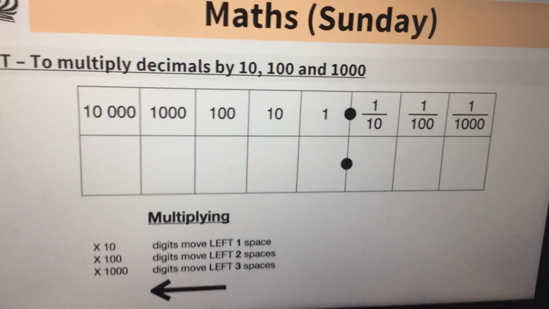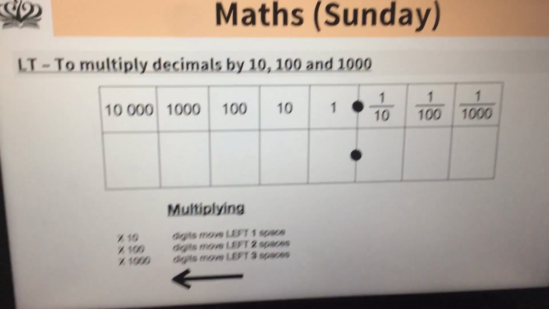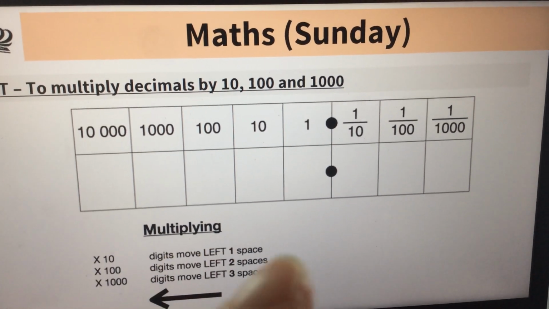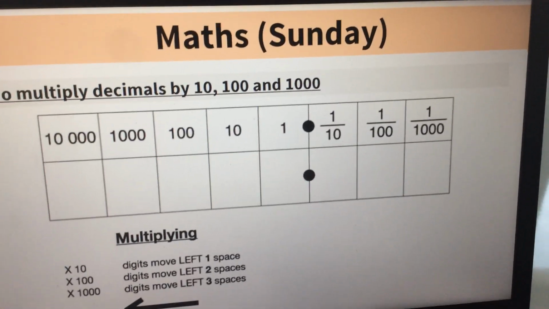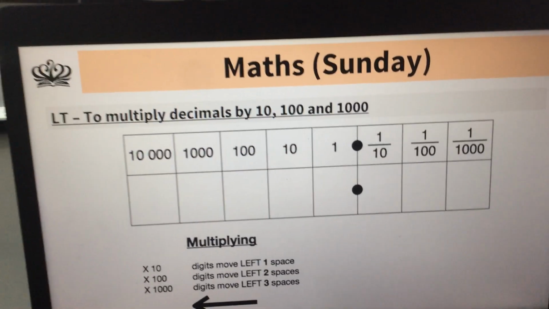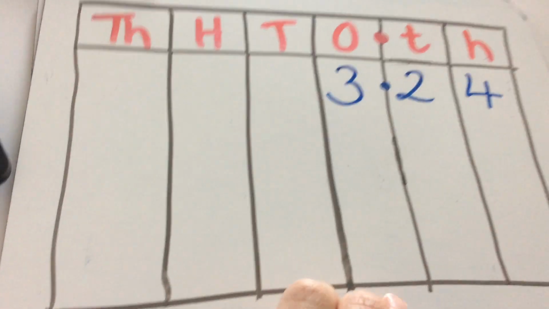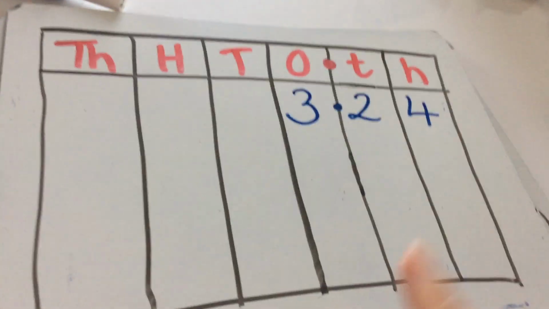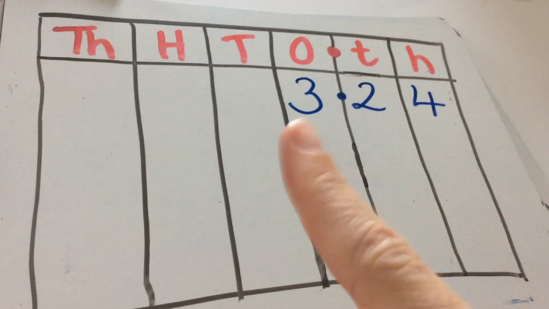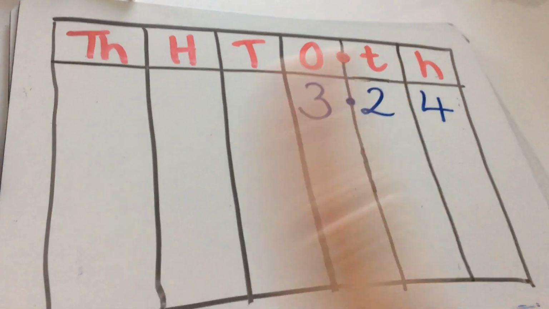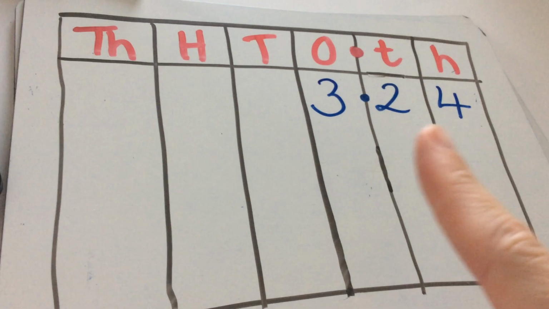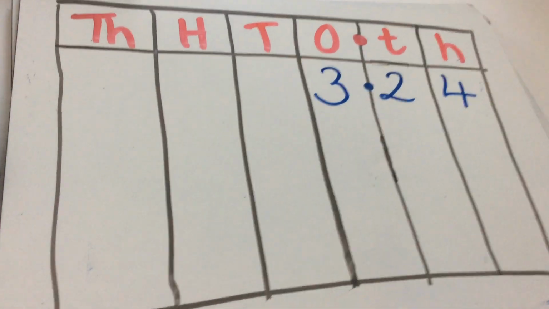So what is key again, and I know lots of you have been using these, is our good old place value grid. Now if you've got a whiteboard, it will be worth setting one up like this. If not though, just get a piece of paper and a pen, mark it out on a big piece of A4 like this, and then just use a pencil when you're working on it. It'll take you a couple of minutes to set it up, but if you write on it in pencil, you'll be able to use this over the next couple of days.